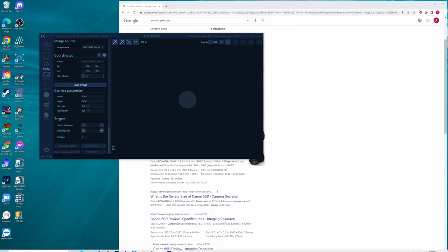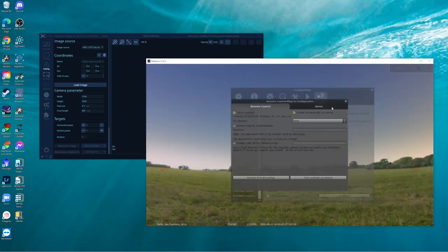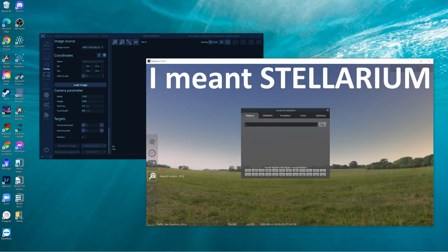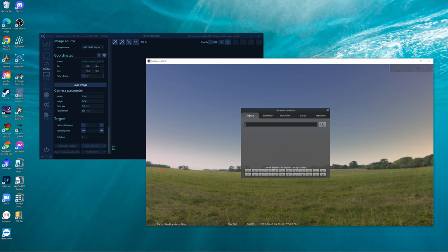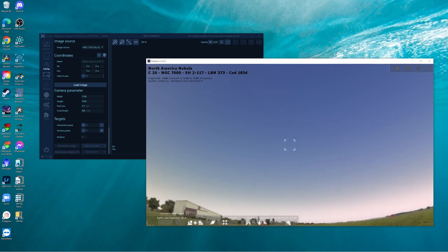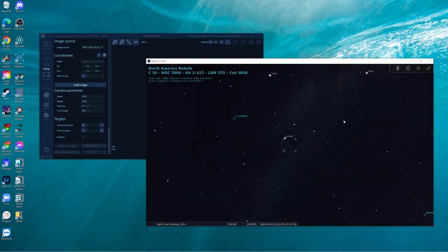So what I'm going to do now, I'm going to minimize this, go into Nina, get rid of all of that, and I am going to search for North America. Nope, my keyboard isn't working. There it is. North America Nebula. And I'm searching for North America Nebula because, as I said earlier, the Cygnus Wall is within the North America Nebula. And right now you can't see anything because it's still daytime. So I'm going to fast forward to tonight.